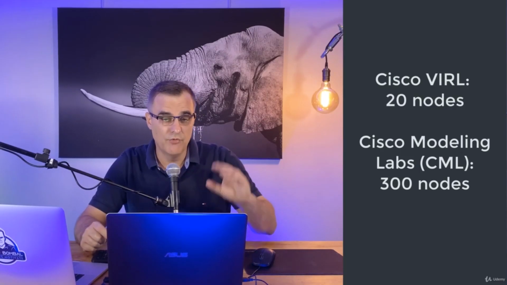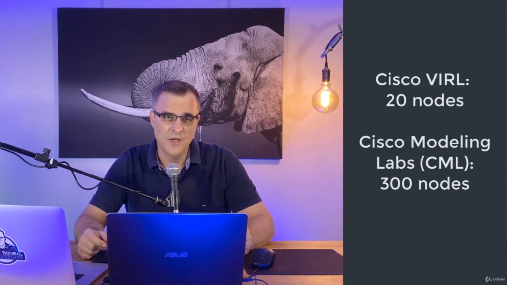Another disadvantage of Cisco VIRL is it's limited to 20 devices. You can't run more than 20 devices in your topology. However, for a lot of us, that's more than enough. But if you're studying for your CCIE or you're trying to replicate a large topology, you will be limited to running only 20 devices in your topology. If you want to run really large scale networks, you need to get a separate product from Cisco. You could also try running Cisco images in GNS3 and EVE-NG, but just be aware that you're running into a gray area legally if you use those products.